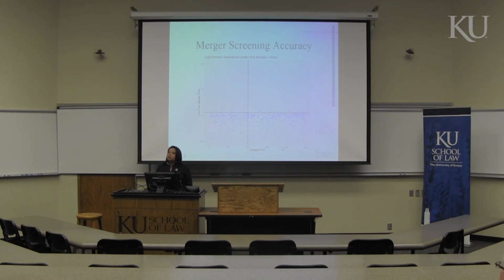And at least for what I'm using, I'm actually concerned about market power, right? But I use market concentration as a proxy for that. So if I'm using something as a proxy, I would like to, at the very least, see something that looks like a linear relationship, right? So I would like to see these points distributed around those 2 quadrants right here. But what I see instead is that there doesn't seem to be a very natural relationship between the changes in concentration and the changes in price, in the presence of those efficiencies.